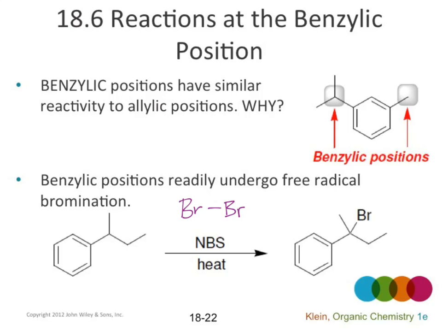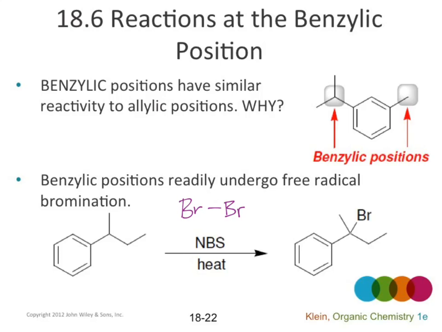React somewhere else. Bromine is fairly reactive and can potentially react with other things. Okay? NBS is fairly selective. It generates such a small amount of bromine that we really are only going to react at the most reactive position, which is going to be our benzylic position. If we added straight up bromine, that can react with the rest of the structure at other positions as well. Okay, so we want to limit those other side reactions by limiting the presence of that reactive species. So we'll use NBS instead of Br2.